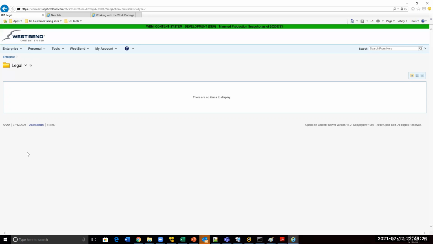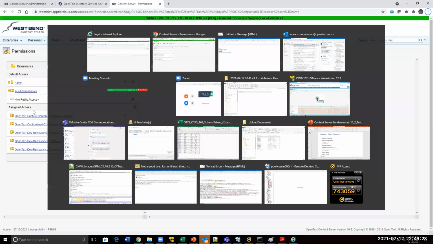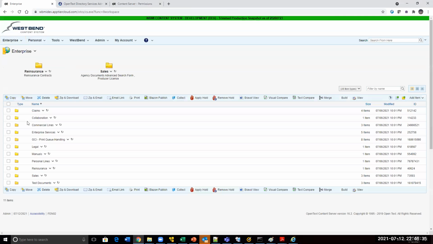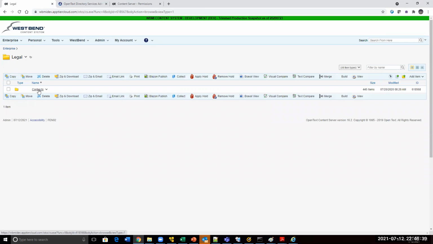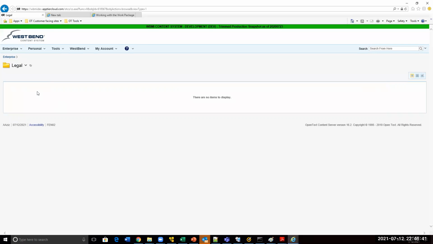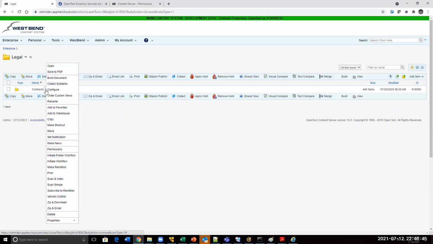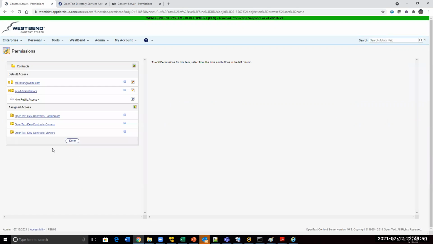So he has nothing to see here. So let me go to the admin account and go to the legal department. I can see this contract folder, but why is Aziz not able to see it? So in that case, I need to check the permissions of this folder. So if I go to these permissions, okay.